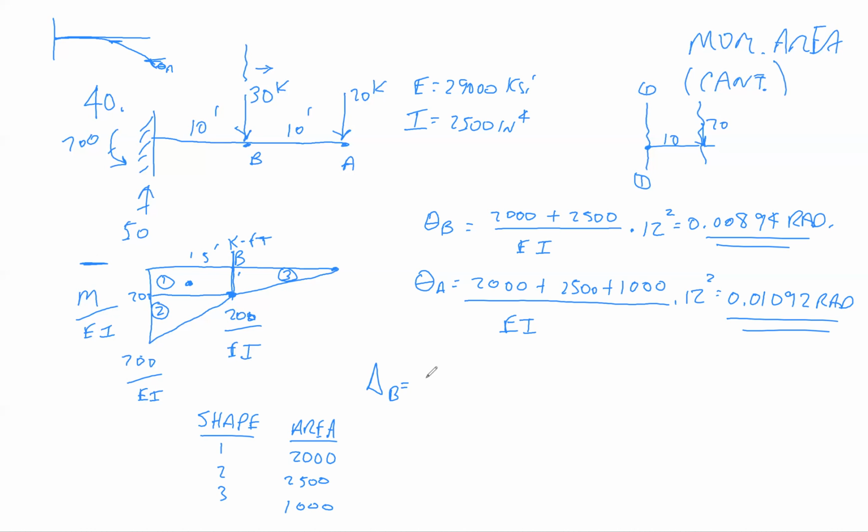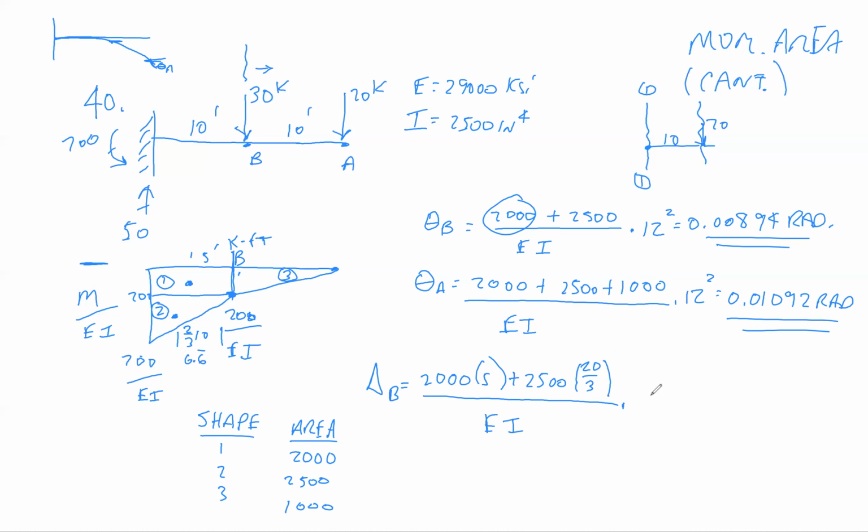So in the x direction, it's halfway, or 5 feet away. So that first area, 2,000, referencing this number here, times 5, plus the 2,500 times its centroid, which is 2/3 from point B. So 2/3 of 10 is 20 by 3, that's like 6 point repeating 6. I'm going to write 20 by 3, and in your calculator that's probably the best way to do it. That's all of the areas we have to include out to point B, and that's over EI.